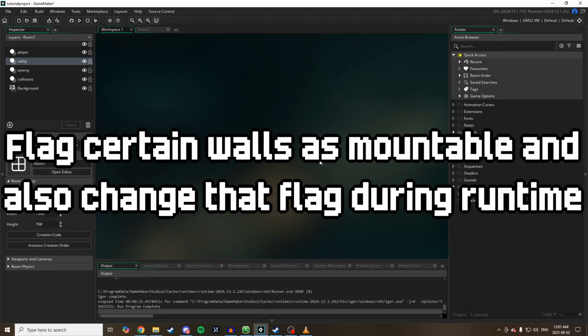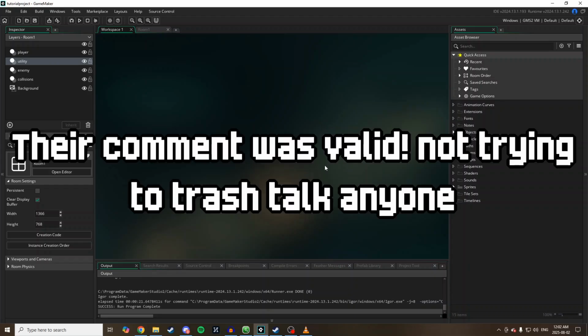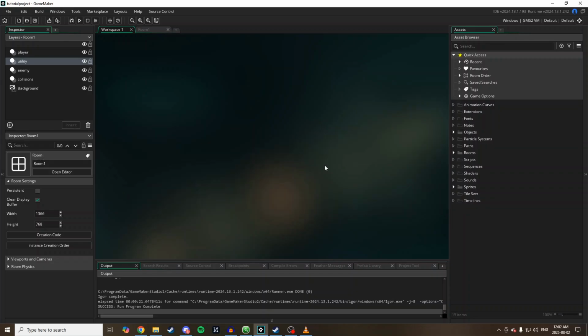So like always, the first thing I'm going to do, I'm going to start it pretty much right now, is I'm just going to go over the project as it is. I had another user wish that I wasn't doing this step and just getting into the code right away, but I like to keep this available for people who are extremely new to GameMaker and they can see everything that's happening under the hood of my project before I go ahead and try to teach them something new. But just in case it's something that you don't want to watch, you can go ahead and skip this part of the video and just go right on to the next timestamp.